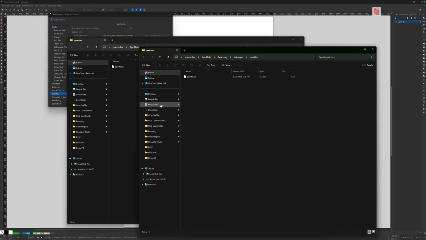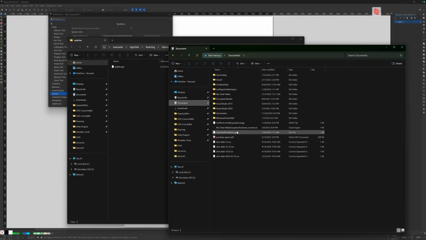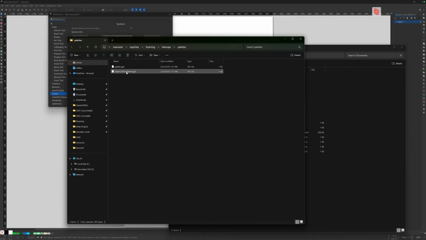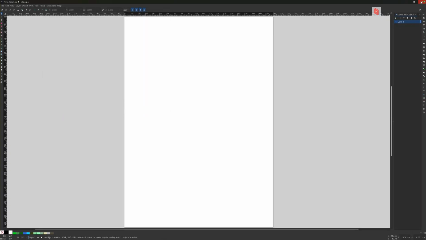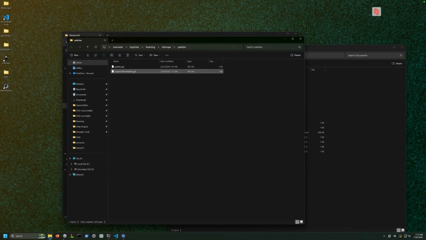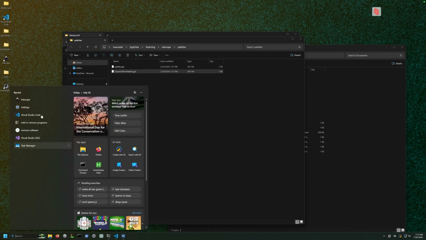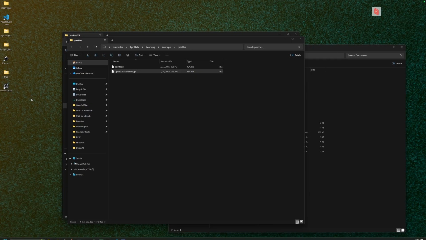And then you're going to want to find that palette we just exported, OpenGolfSim palette.gpl, drag it into your Inkscape palettes, and then you may need to relaunch Inkscape here just to make sure it pulls it in.